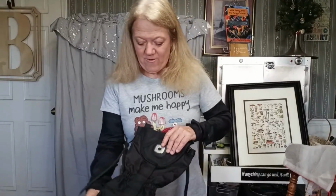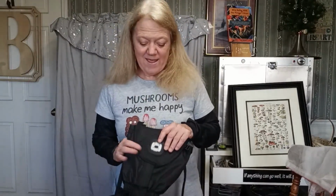I think these would be great for people that are hikers, especially on the AT, because they don't weigh that much. They can fit in their pack, and a lot of hikers do start out a lot earlier than everybody else. They try to get out there right away. So you can also use them around the barn. If you're feeding animals, you can go out to the barn at, like, say, 6 o'clock in the morning. It's not quite light out. These will light your way all the way there and all the way back.